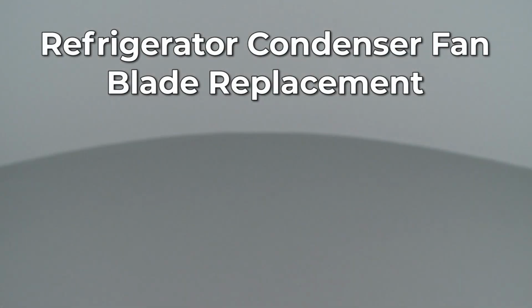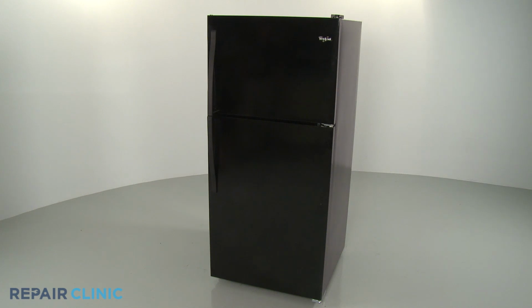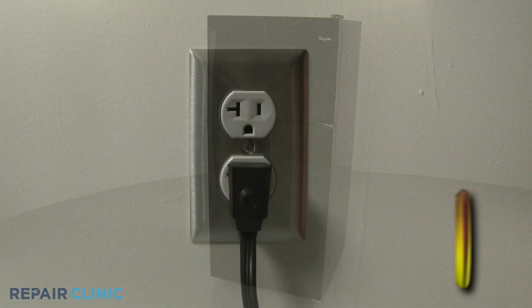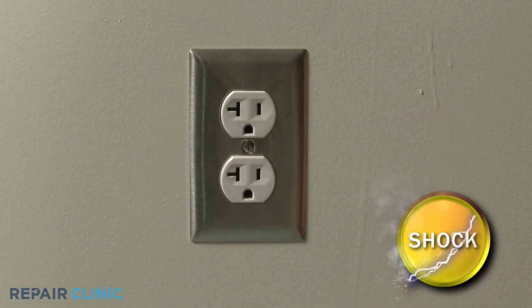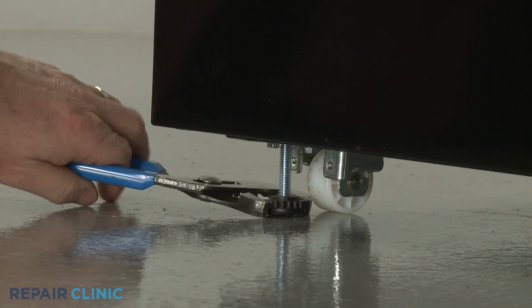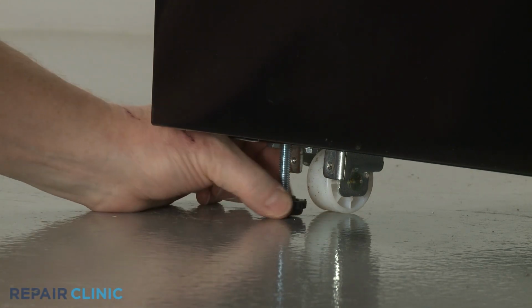Since Repair Clinic encourages you to perform this repair safely, a warning icon will appear when you should use caution. Before you replace the condenser fan blade in your refrigerator, be sure to unplug the power cord. To move the refrigerator away from the wall, raise both front leveling legs.